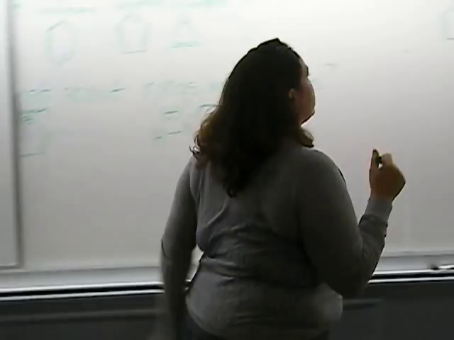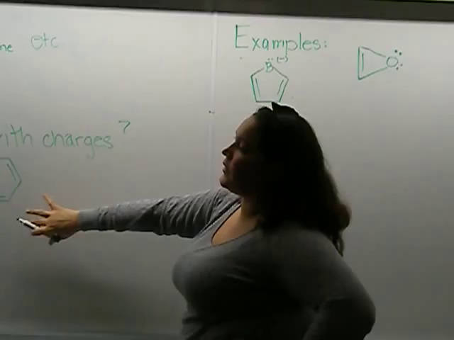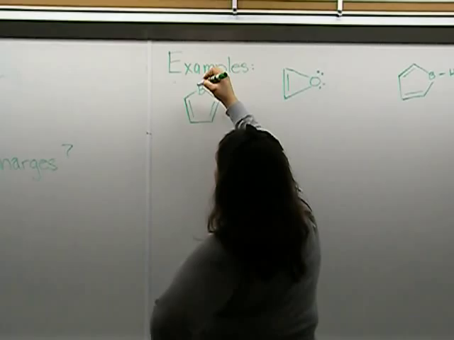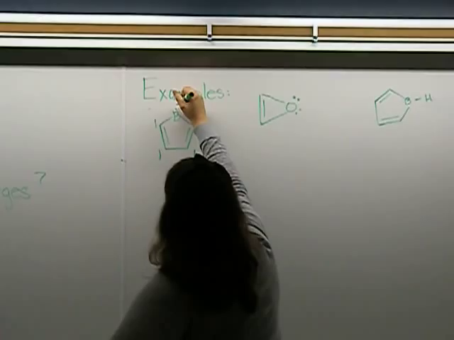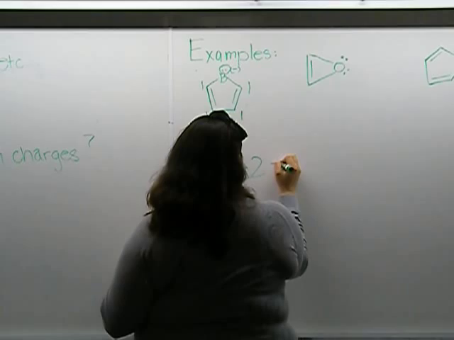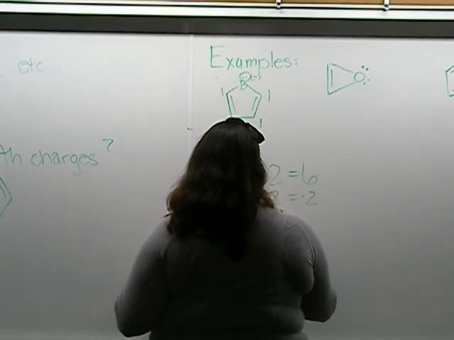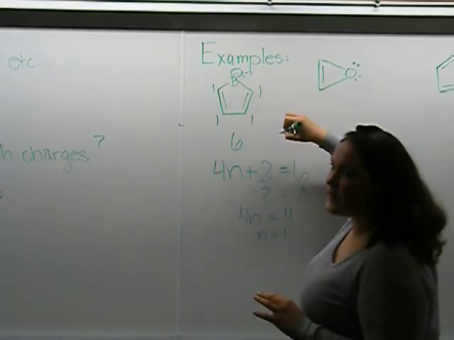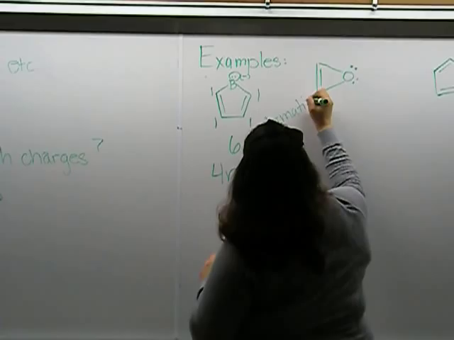So let's check some of these out, some examples. This structure which we had over here, determining whether it was a charges which rings could have them. So we have 1, 1, 1, 1. There's 4 plus, you count both lone pair electrons. So we add that up, that's 6. Using Huckel's equation, 4n plus 2 equals 6. Yes, this is aromatic.